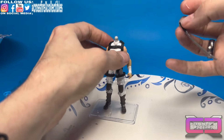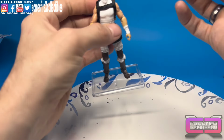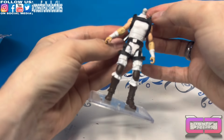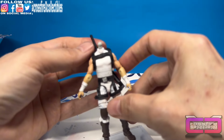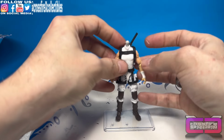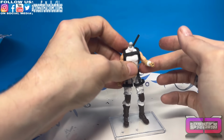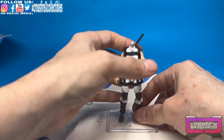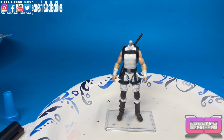I guess we can go ahead and put that sword in. That should be dry by now. And we'll check that out. So that fits into the sheath nicely. We can have it either way. We can put it this way or that way. So that works. Straighten his arms out. And let's see. The little whirlwind kick button is working, but I don't know if his legs are actually working with it. So we're not worried about it.